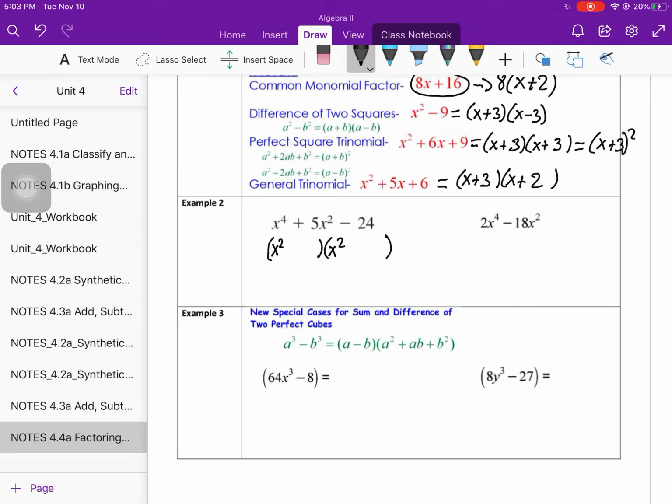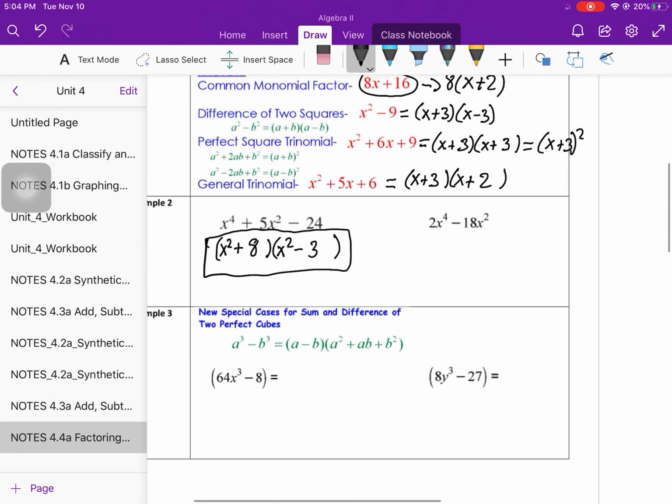Then what we do is we recognize that signs are going to be different. The plus has got to be the bigger one. So we're going to get one positive, one negative. So we look at factors of 24 that have a difference of 5. Factors of 24 would be 6 and 4, 8 and 3, 2 and 12. But 8 and 3 are going to have the difference of 5, and it's going to be a positive 8 and a minus 3. All right? And we can't factor either of those any further, so we're actually done right there. Really not too different than what we've seen in the past.